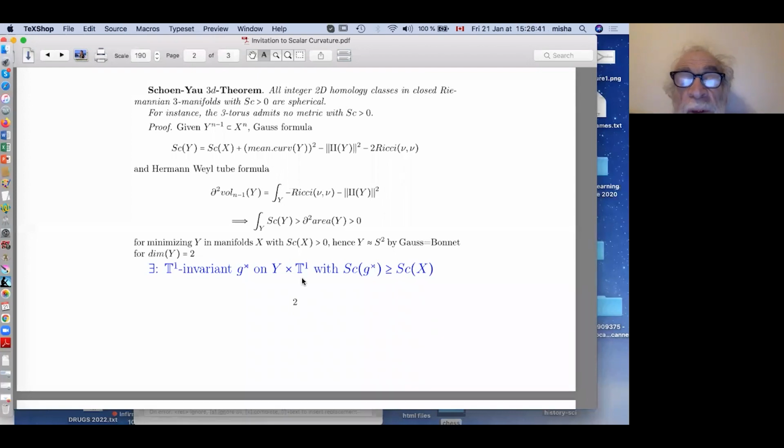And once you have it, you observe it has nothing to do with dimension 3. You can do it in any dimension. And if you had symmetry to start with, symmetry is preserved. So in any dimension, so far you have a minimal variety. You just take a minimal subvariety. If it was symmetric, it would remain symmetric. You arrive at an even more symmetric thing, and you symmetrize it to the end.